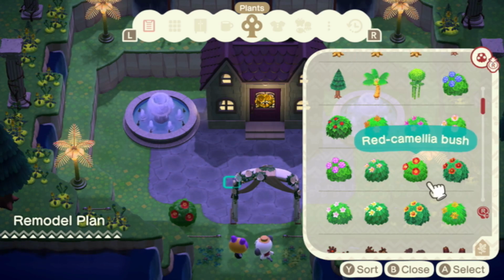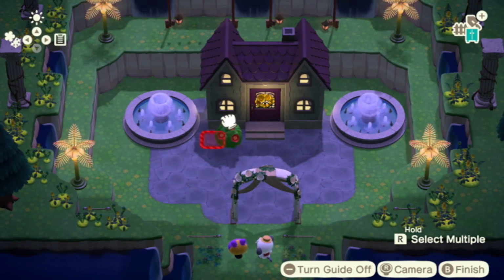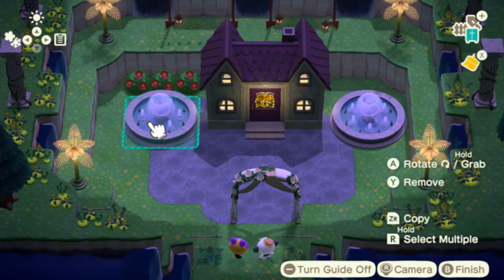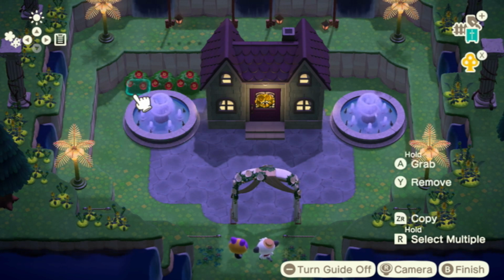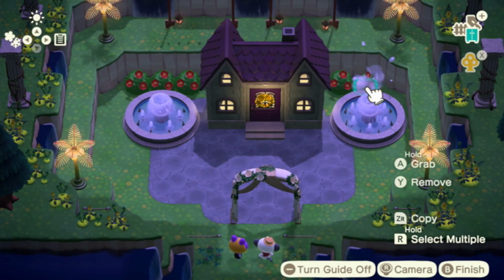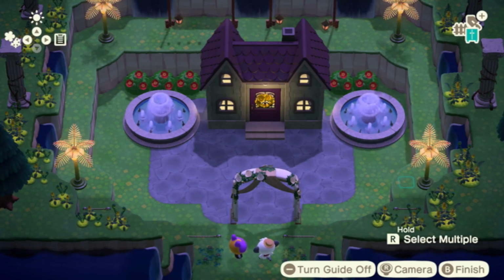Let me see. Oh, whoop. Oh, she's clapping her hands for camellia bushes. Okay. If I can, oh, I can totally fit them. Yeah, let's do that. Let's do some fancy camellia bushes. Yeah, we're making a fancy house for Gigi. Okay, like this. Oh, I can only fit two back there though. Bummer. Poop. That's the only problem.